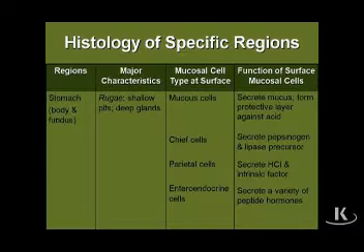Parietal cells produce hydrochloric acid and intrinsic factor. Intrinsic factor, as we know, is essential for the binding and future uptake of vitamin B12 by the terminal ileum. Then there are a wide variety, depending on where we are in the stomach, of enteroendocrine cells that, as we'll see, produce a certain degree of variety of peptide-based hormones.